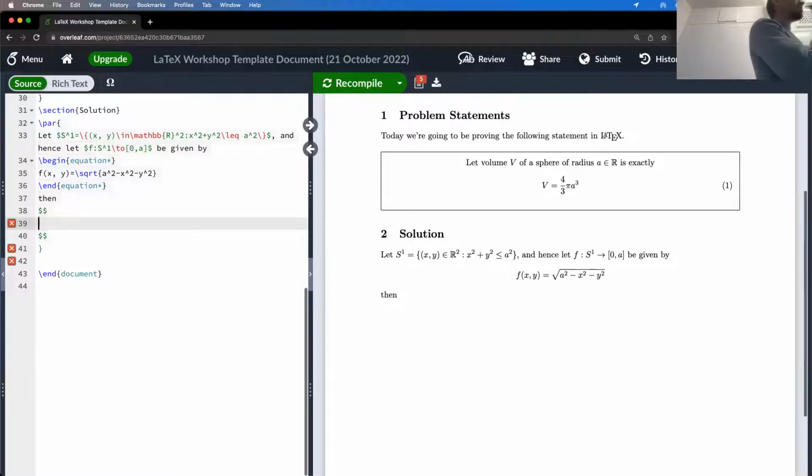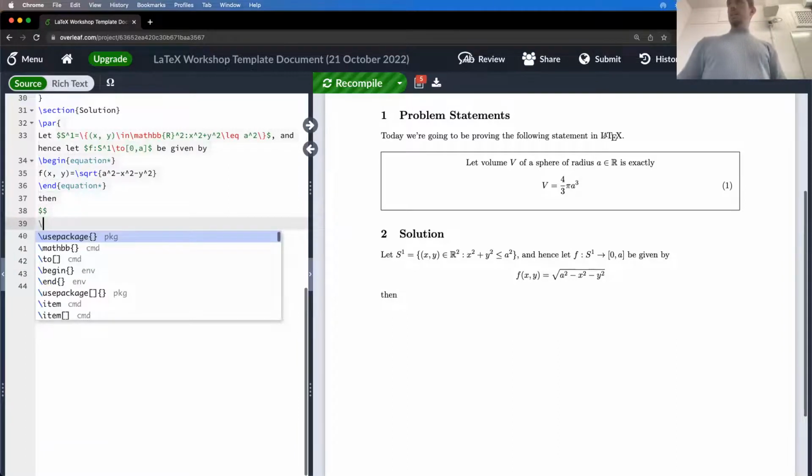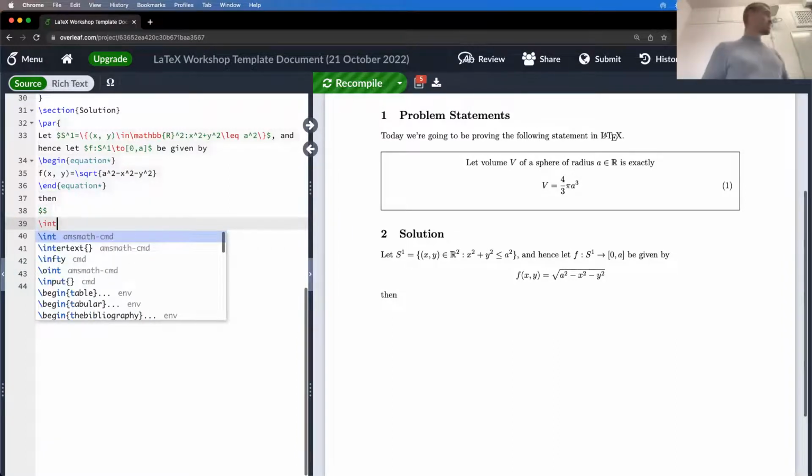So if I wanted to write, for example, the usual base case example of an integral, just the integral of some function f of x from a to b with respect to x, the way that I normally do it, and I say that because, as is the case with a lot of stuff in LaTeX, there are many different ways of doing the same thing, is you do \int. That on its own is just going to give you an integral symbol when the document catches its breath.